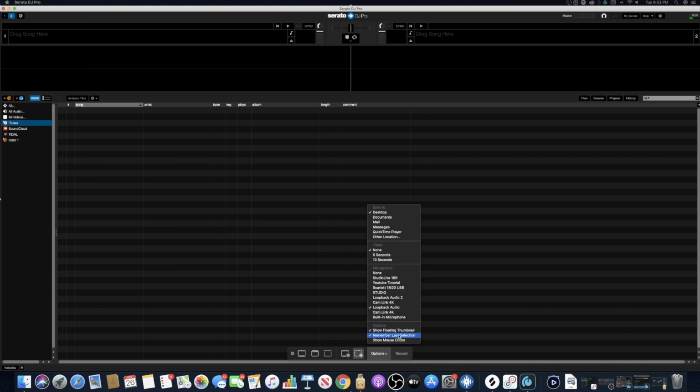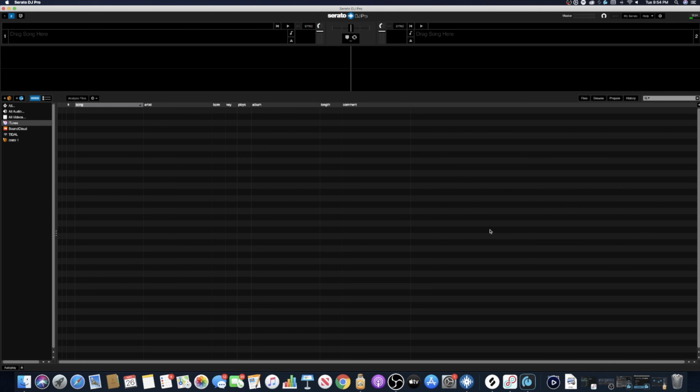All right. Now, mouse clicks. You could show mouse clicks. So anywhere you click on the screen, it will show you that you're clicking on it. That's great when you're doing tutorials like this. But sometimes I do find it annoying. Okay, so that's really quick, really fast, no long video. That's how you do a quick screen recording on your Mac. To exit this screen, all you have to do is hit Escape. That's it. That's how easy it is.